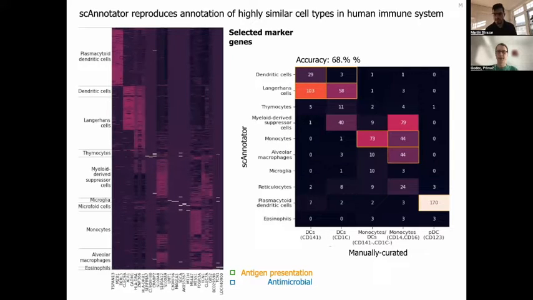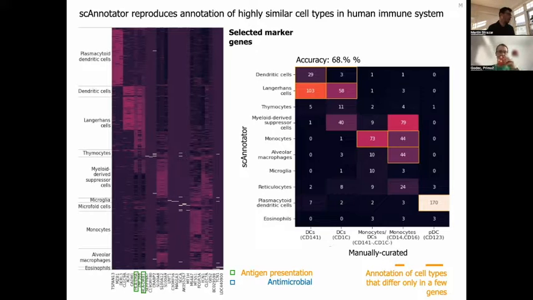Speaking of the immune system, we repeated the analysis in another case study, this time concerning the immune cells in human blood. Again, our method identified the candidate marker genes that delineate these different cell types, which were originally curated and annotated by known surface markers and FACS sorting. The cells here would include predominantly cells of the myeloid lineage, the innate immune system.